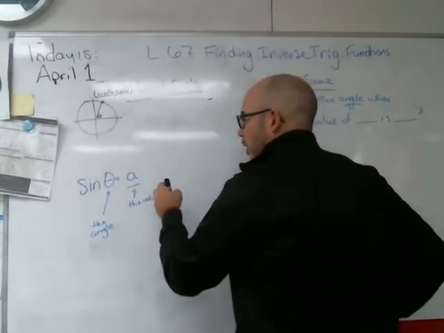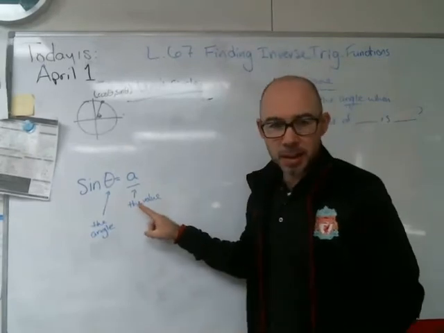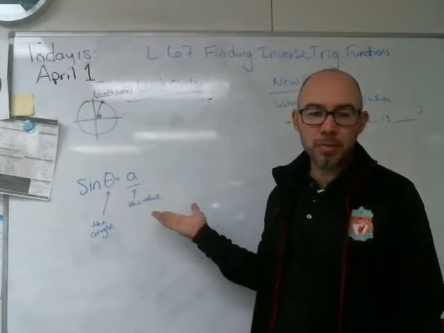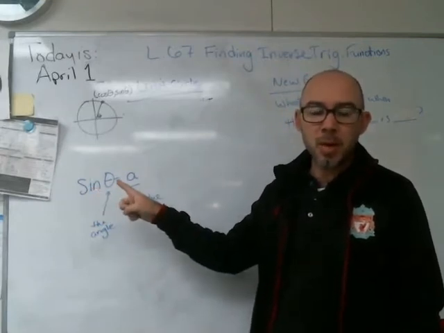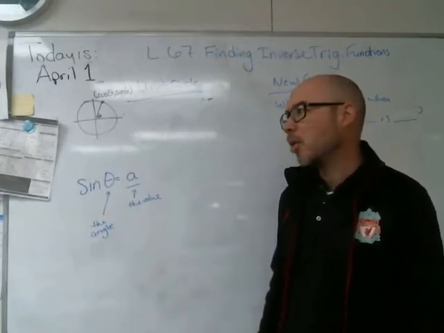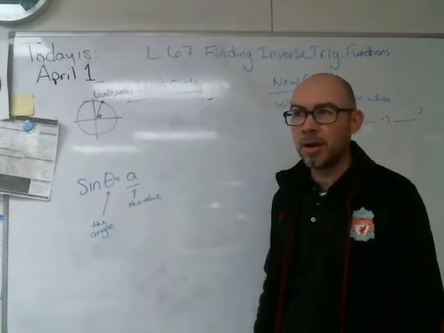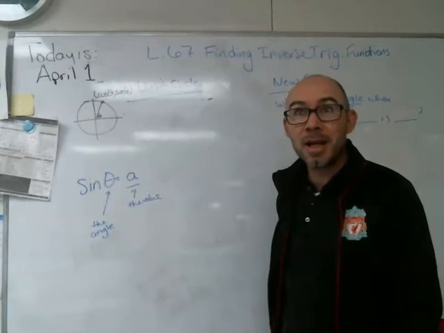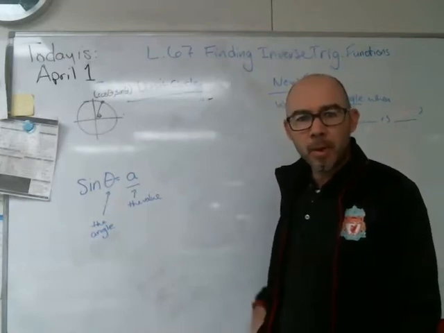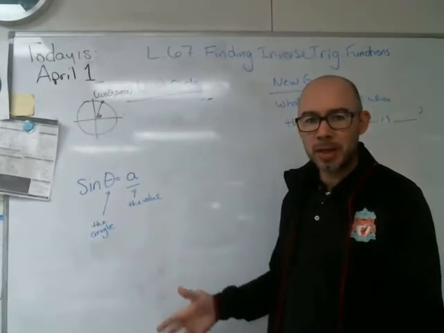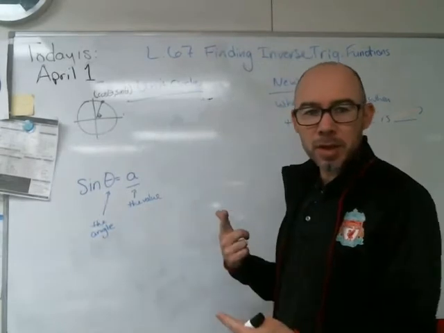What we usually do is this: I say, what's the sine of 45 degrees? And you say square root 2 over 2. And I say, what is the cosine of 135 degrees? And you say negative square root of 2 over 2. And I say, what is the sine of 90? And you say 1. You're giving me the ratios of the sides of the triangles at those places. But what we're doing now is the reverse of that.